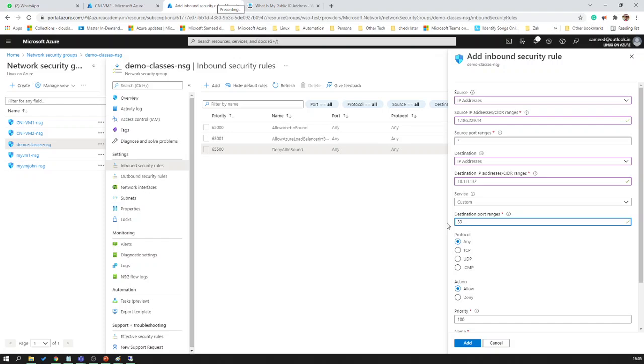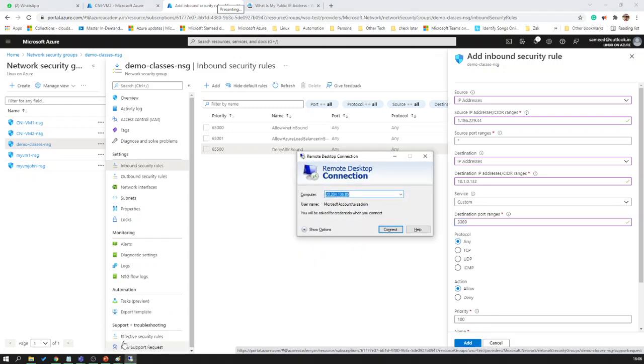What is 3389, guys? The port 3389 is used for what? Yes, RDP port. Perfect, Kiran. Perfect, Sharon. So this is the RDP port, remote desktop service. I want to take a desktop of the virtual machine, so I'm using this tool, and this tool by default uses port 3389, which is nothing but the remote desktop protocol.